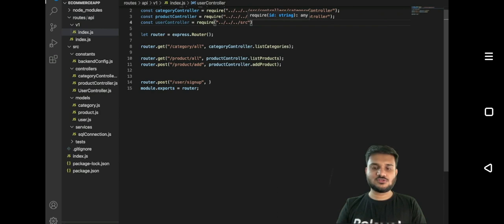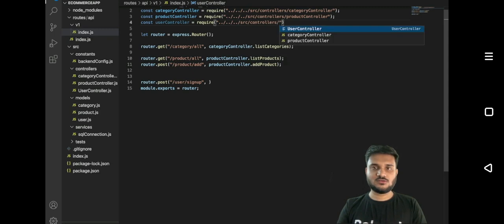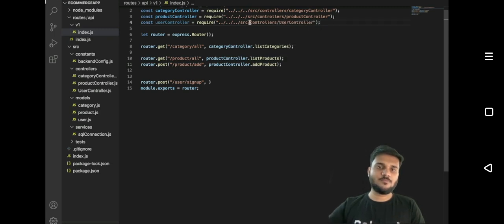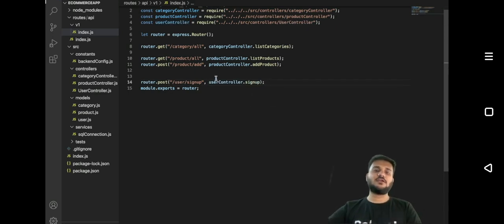So inside source controllers user controller. Okay, so we'll say user controller dot sign up. So this flow is ready, right?